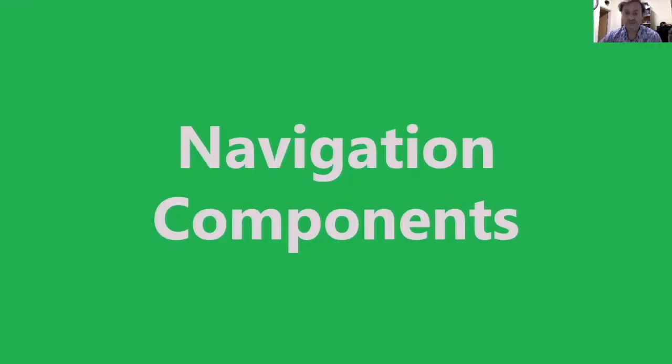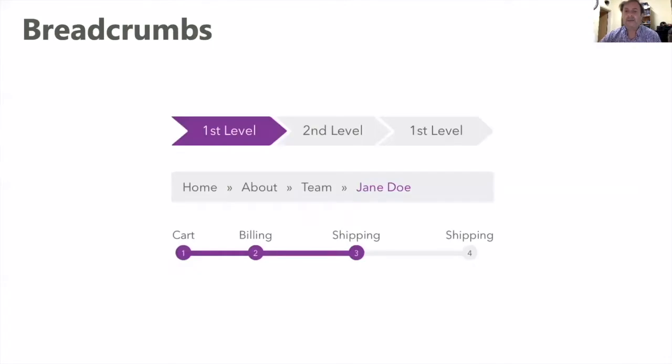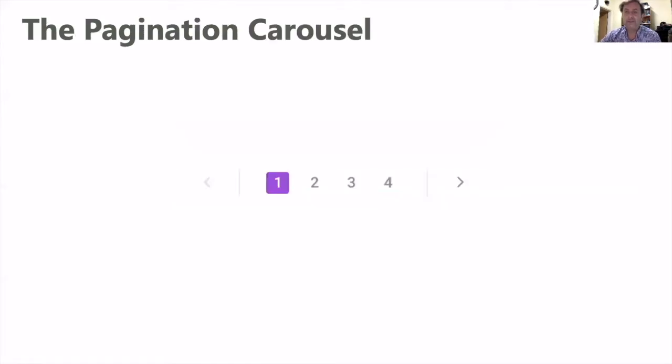Navigation components. Navigation components allow the user to move between screens on an application interface. The search box allows users to enter a keyword and search an index. Search fields are usually single-line text boxes and often come with a search button. Breadcrumbs allow users to identify their current location within a system, and they expose clickable trails of pages. Pagination divides content between pages.